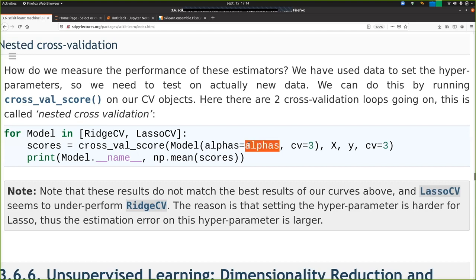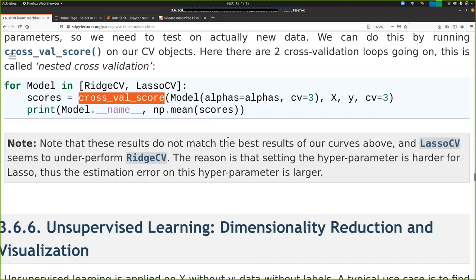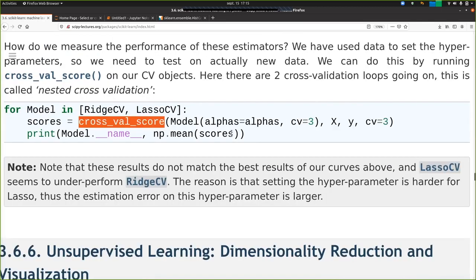And internally, it will do cross-validation to select the best alpha. So it means I'm doing cross-validation on models that themselves select the best alpha.